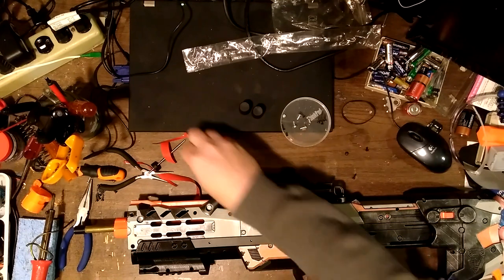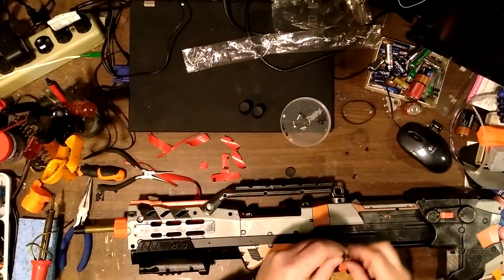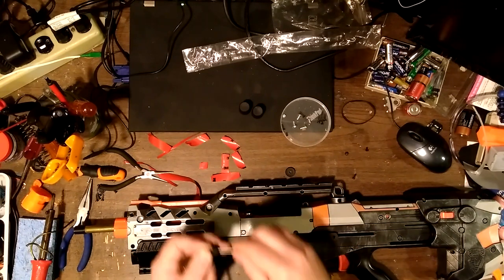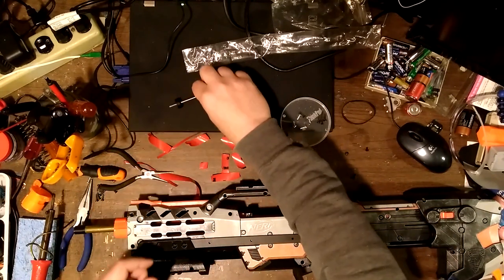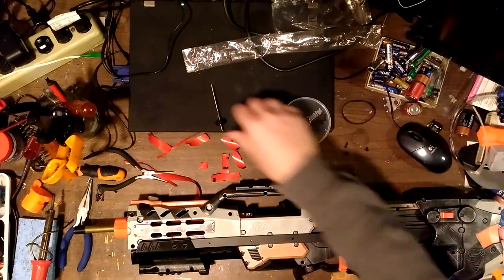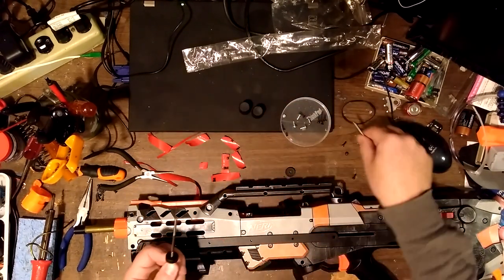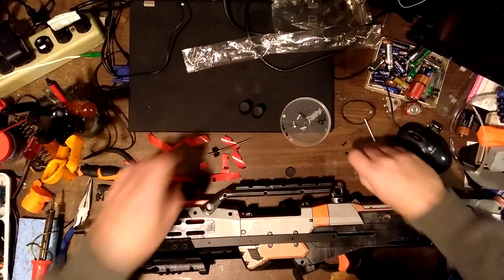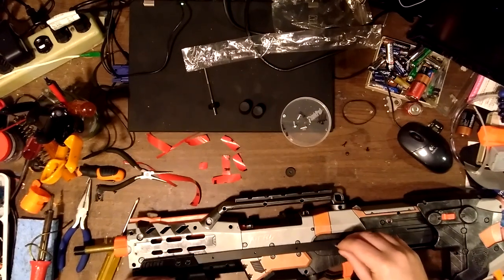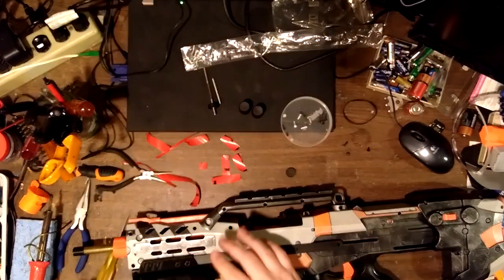Probably wanted to put the bolt in first, didn't I? Yep. You want to put this bolt in first, because the middle part of the bolt, actually, that slides off. I can just take that off. Yeah, all right, we're good. Now I need to be able to slide this on, and I can't do that if it's... think things through, dummy.